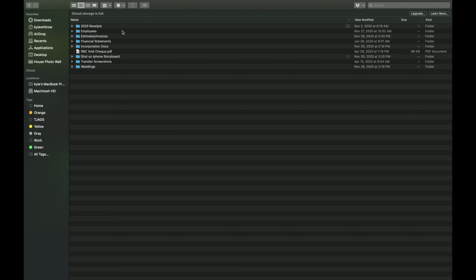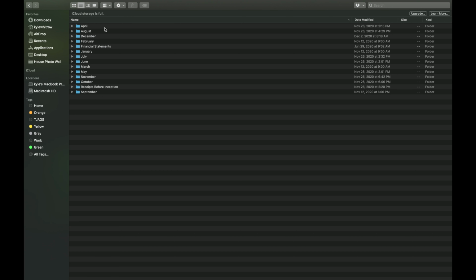All right, so what I do is I take out my receipt and lay it face up so I can see basically the cost, and I take a photo of this receipt, and then because I use Apple products, I will AirDrop that photo directly to my MacBook here. Within my accounting folder, I have all of my lists of folders that I keep documents in. So we'll go into 2020 receipts. As you can see within 2020 receipts, I have an individual folder for each month.